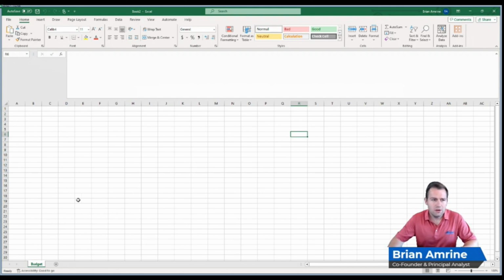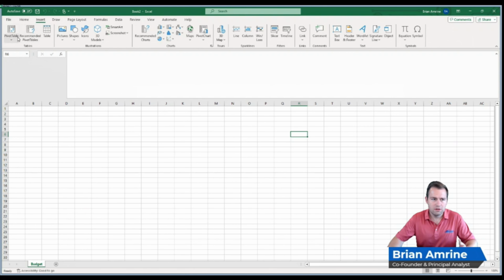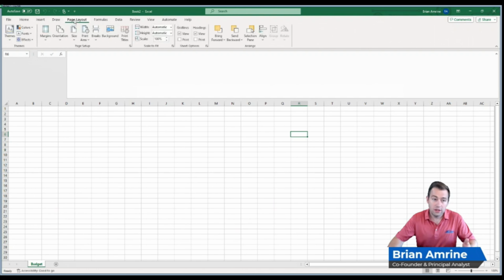Now what you'll also notice here is we have several different tabs at the top. The Home tab has a lot of your frequently accessed things like the text color and highlighting, merging cells, all kinds of things. And we'll take a look at a few of these, but you also have the option to insert pivot tables and certain types of charts on the Insert tab here, drawing, page layout.